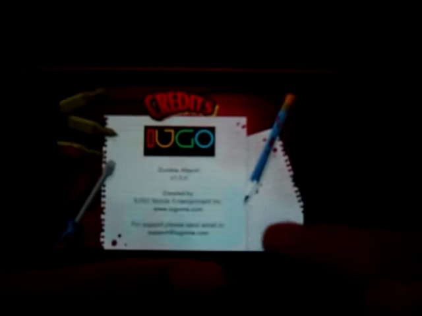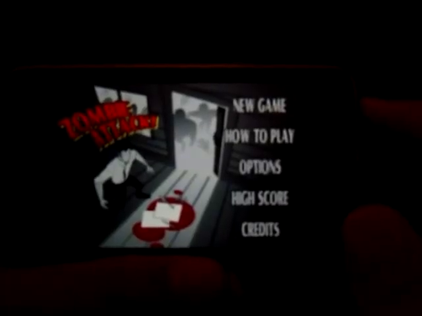There's also the credits: IOGO Mobile Entertainment, their website, support email, version number, which is 1.04. So we're going to start a new game now. As you can see, we start off in the little corner here, with a little man there. And what we're going to do is place turrets. Right now there's a little info ring around me, which is green, which means I can build a turret.